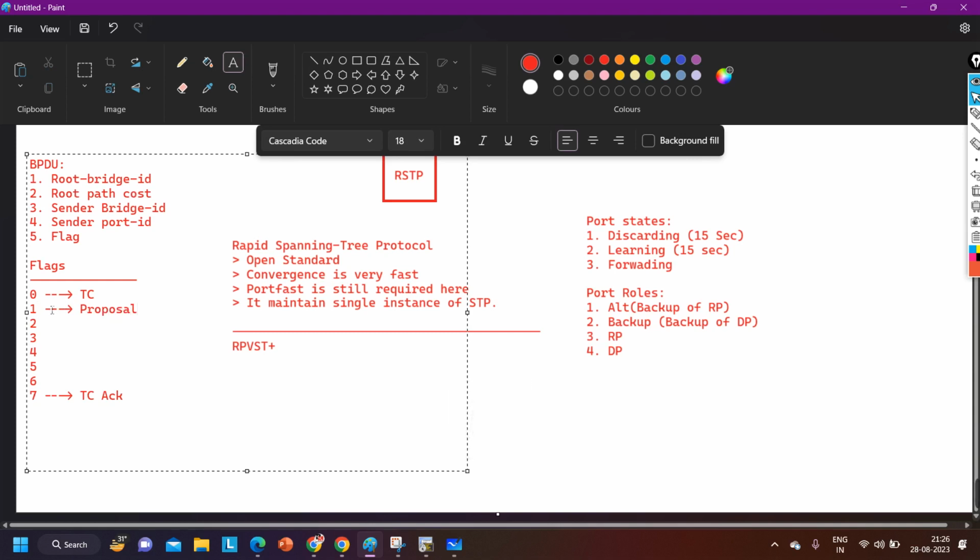Bit number 2 and 3 are used for port role. Port role means, we will discuss this, just wait.